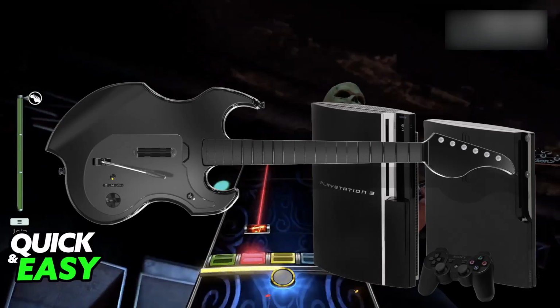In this video, I'm gonna give you easy to follow instructions on how to properly set up your Rock Band guitar and make sure that it is paired up with your PlayStation 3, so you will be able to play the Rock Band titles using it. So, the first requirement is that you check the battery compartment of your Rock Band guitar.